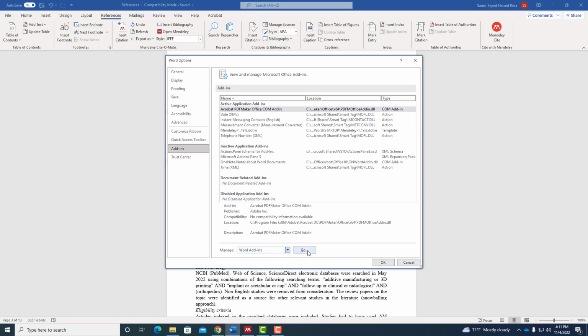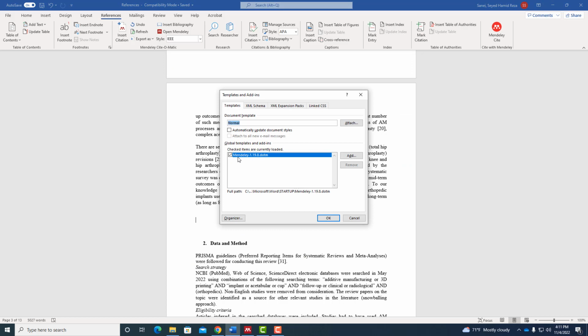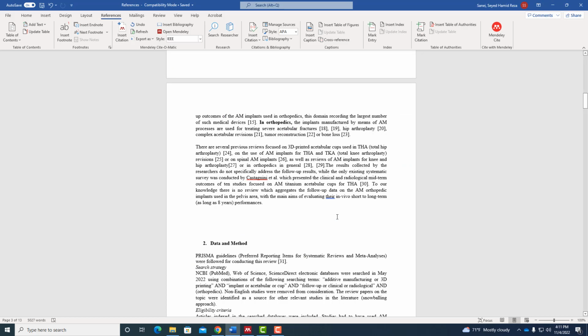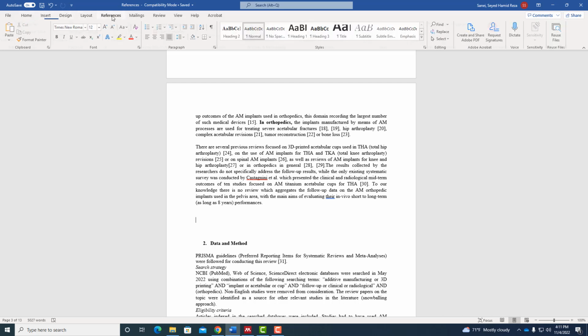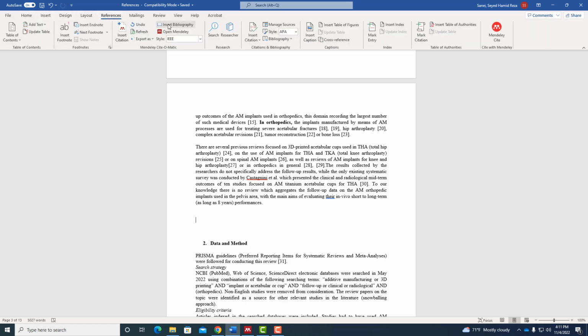Then I select Go, then here Mendeley is checked, and then it's added to your Word. When you add Mendeley, it's going to appear on a Reference tab. Under the Reference tab, you have the Mendeley software, everything that you need from here.